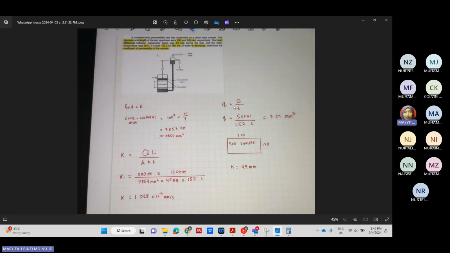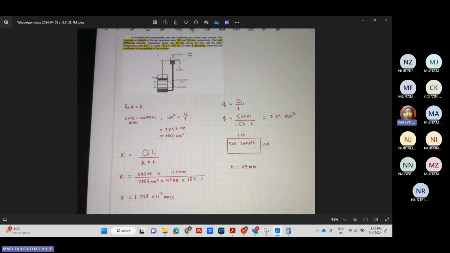And the next thing you must be careful about is that small q and big Q are different. Big Q is the quantity of water flow. Small q is the flow rate. So how do we get the flow rate? It is proportional to time: the quantity of water that you collected at that particular time. That's why you must divide by time. When divided by time, it becomes a rate. For a rate, the unit must be millimeter cube per second.